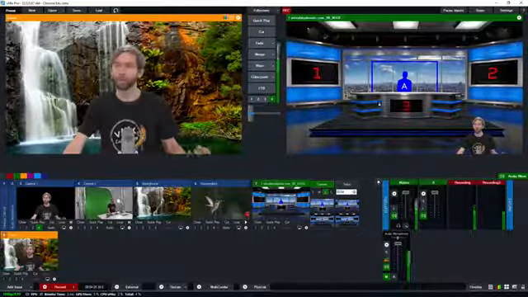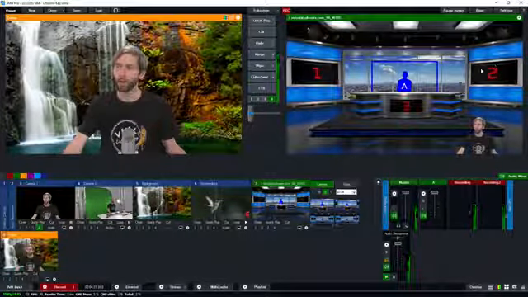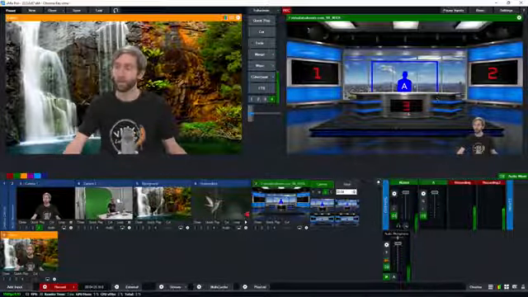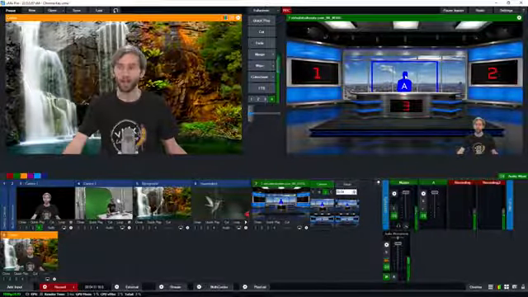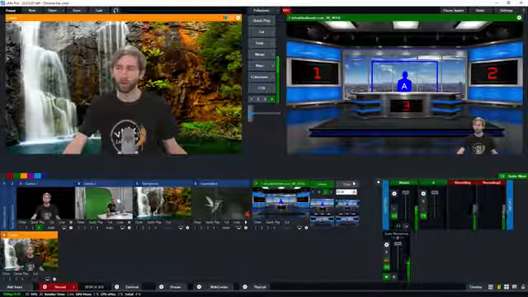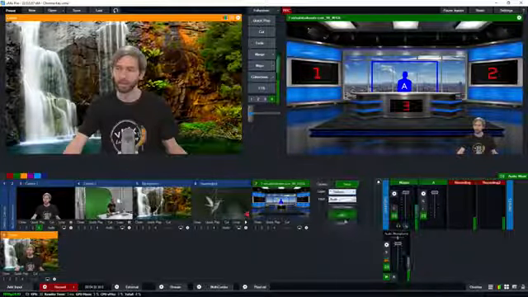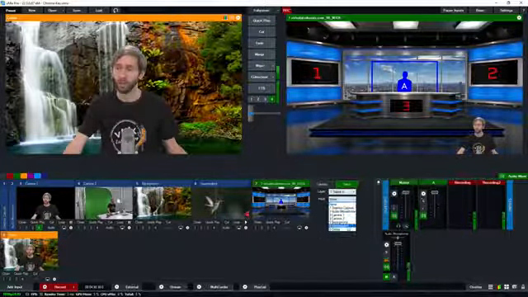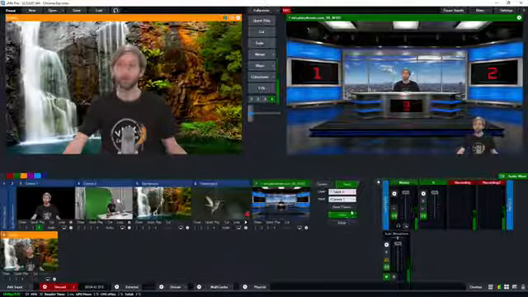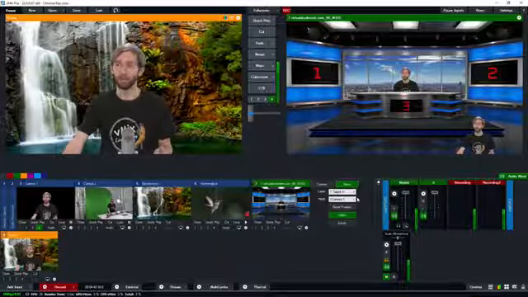So I've got different options. So I've got screen 1, 2, and 3. So if I wanted to, I can put myself in this talent section here. So what I need to do is go to the virtual set, go to setup, and for the layer, I just need to select talent. Then I can select camera 1, like so. So now I am currently in the virtual set.